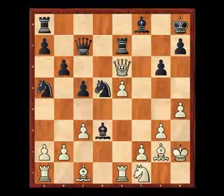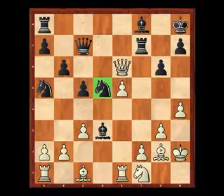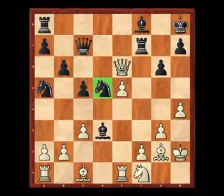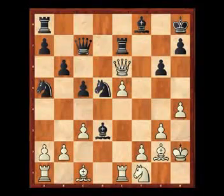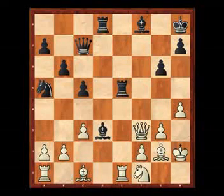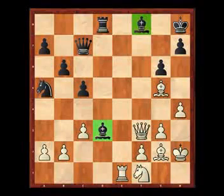He tried rook e7. Well, I suppose rook takes f2 was available. But black's position is not nice even after that. Rook e7 was played. Queen takes d5, rook d8. Queen f3, rook takes e5. And now it was all very simple. Bishop g5. The rooks came off, and the problem is now for black that the rook on d8 is overloaded. He can't protect two bishops at the same time, and it really is a very simple win for white from here. So, rather than play this on, Backing resigned.